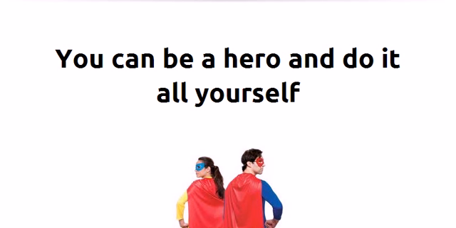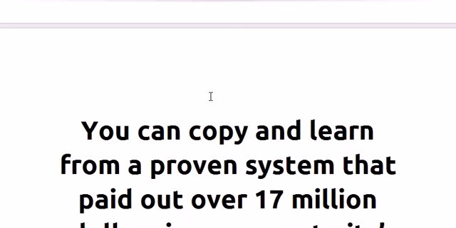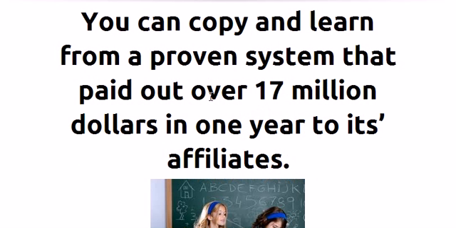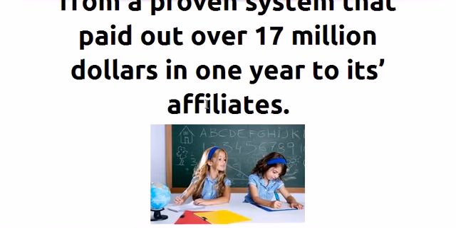You can do that, and you'll be rewarded by nature and by knowing that you did it all yourself. Or you can copy from somebody else. You can copy and learn from a proven system that paid out over $17 million in its first year to its affiliates. And I tell you, it's always better to look over somebody's shoulder who is already succeeding and model your behavior after them.